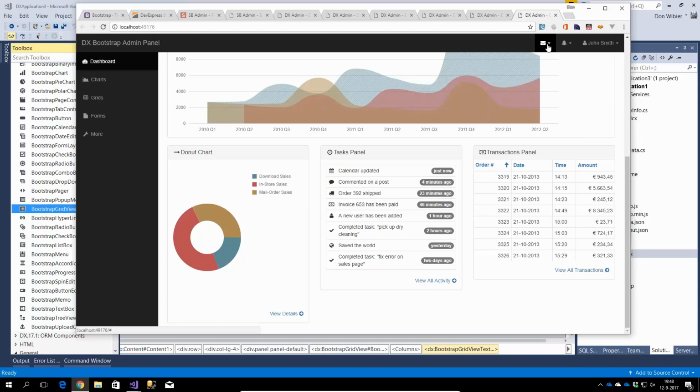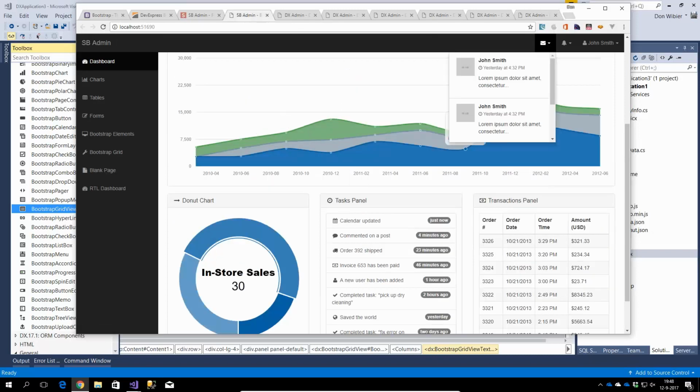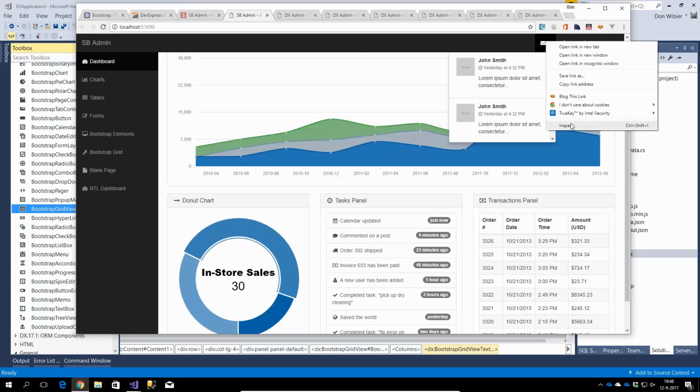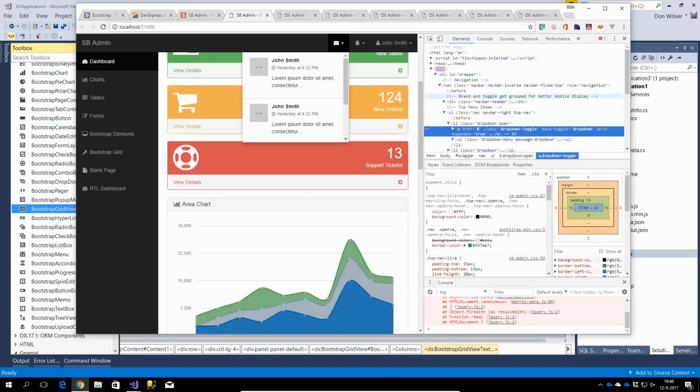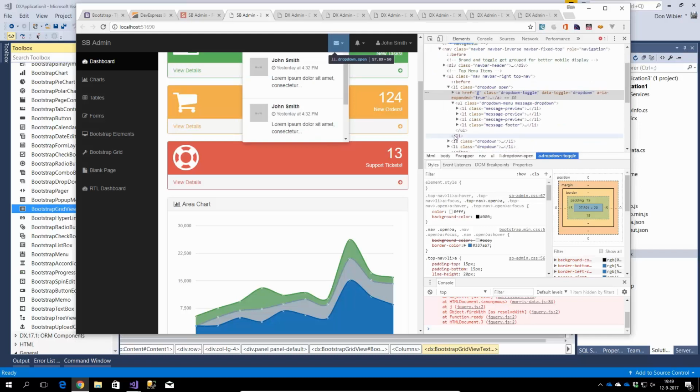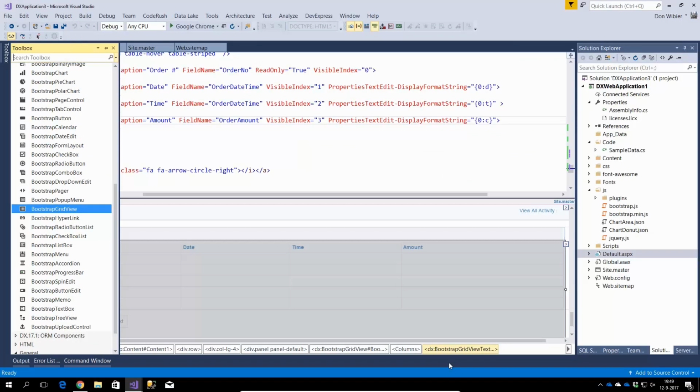In case we don't have that functionality available yet, the way that we can do that is by simply checking out the static HTML, and what you'll see is that there is this unordered list which will hold the message items in this case, you see? So what we can do to mimic this behavior, or basically create this exact same behavior, is by using an ASP.NET repeater, just a standard one.